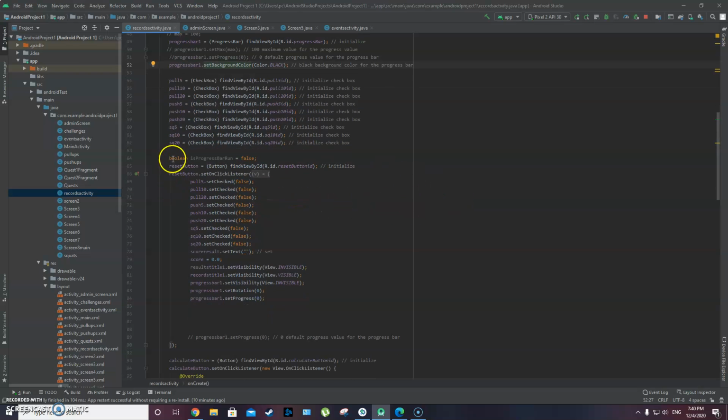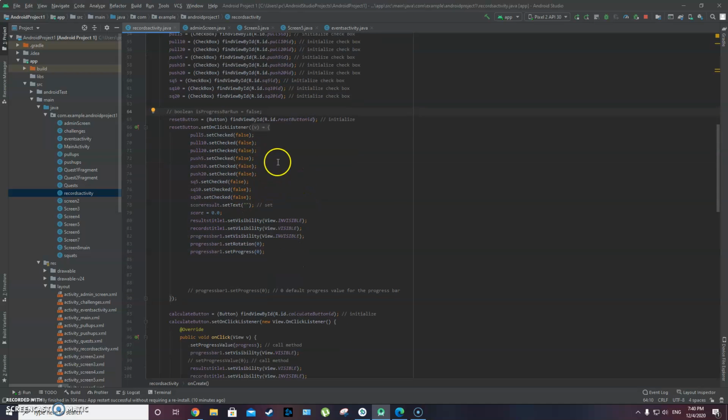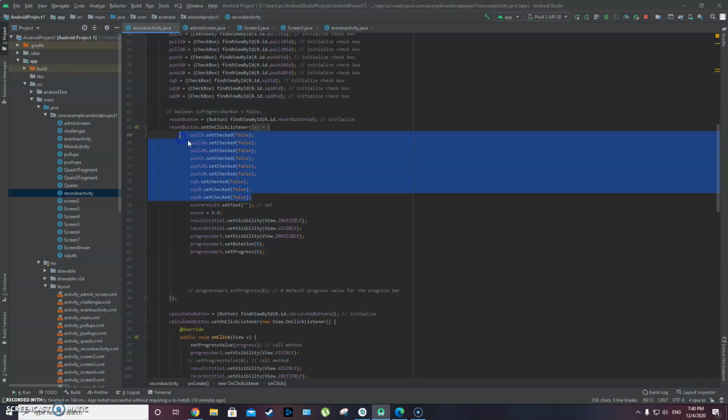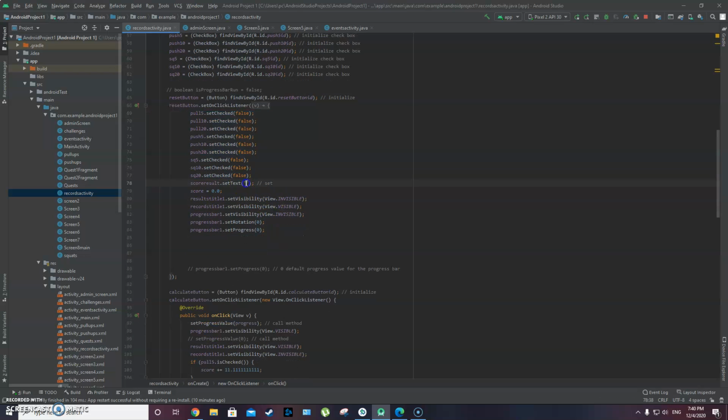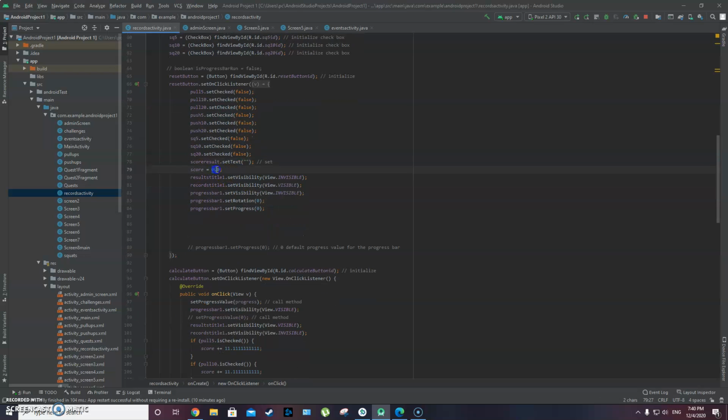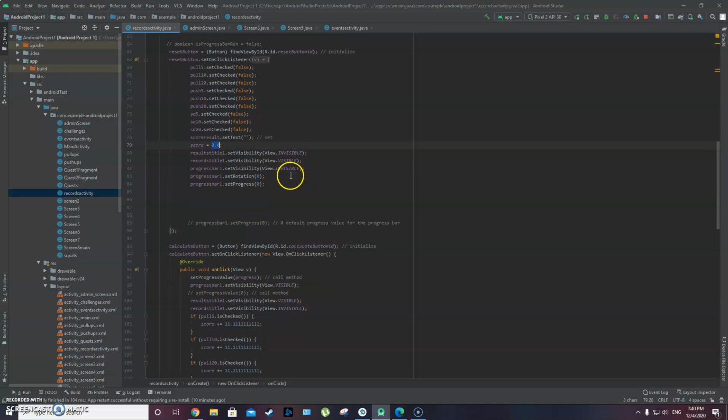Now, I didn't clean code yet, but let's talk about how it works. If reset button is pressed, all checkboxes will be unchecked. The score result will be set to nothing, score will be set to 0, and some titles will be invisible, some visible. That's how I kind of play with objects.